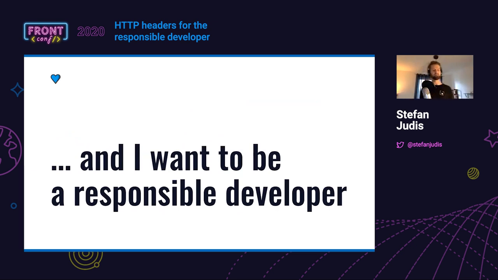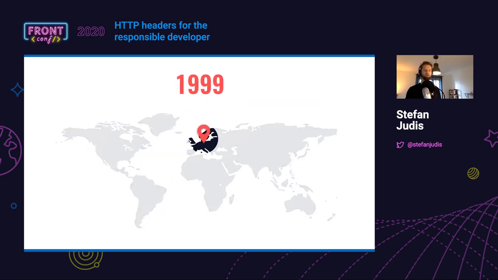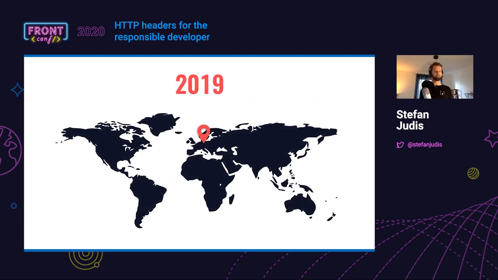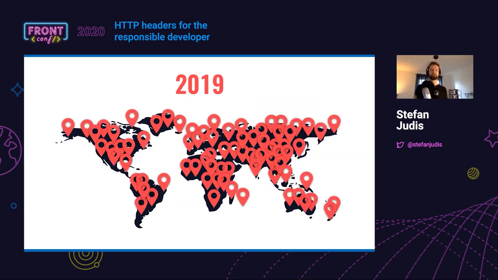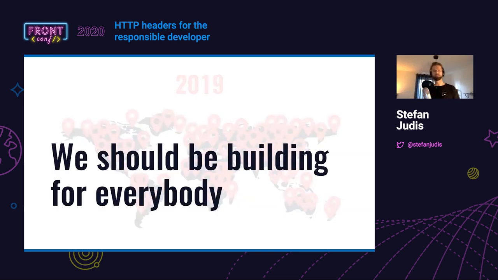Let's have a look at a few statistics. This is where I started my journey — it was 1999. Fast forward to 2019 or 2020, and most internet users are coming from China, India, and the United States. Why should you care? Just looking at some analytics stats from my private blog, I had 400 people from Brazil, 150 people from Vietnam, and 100 people from South Africa reading what I wrote on my little website. I think this is absolutely amazing. But what I want to tell you is that this really should not matter, because we should be building for everybody.